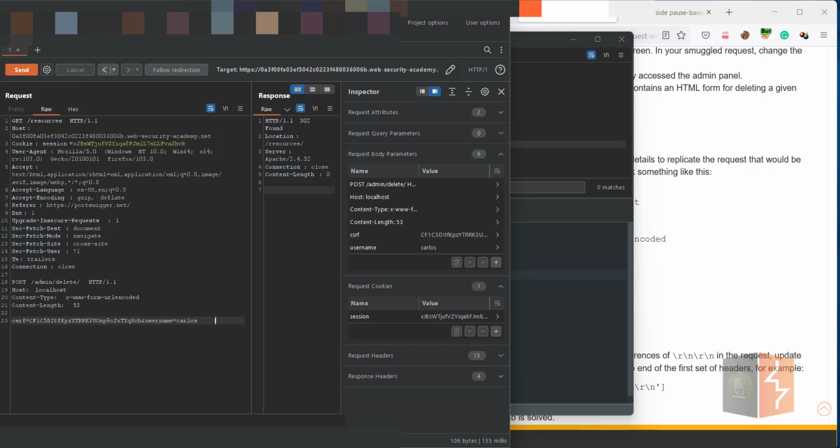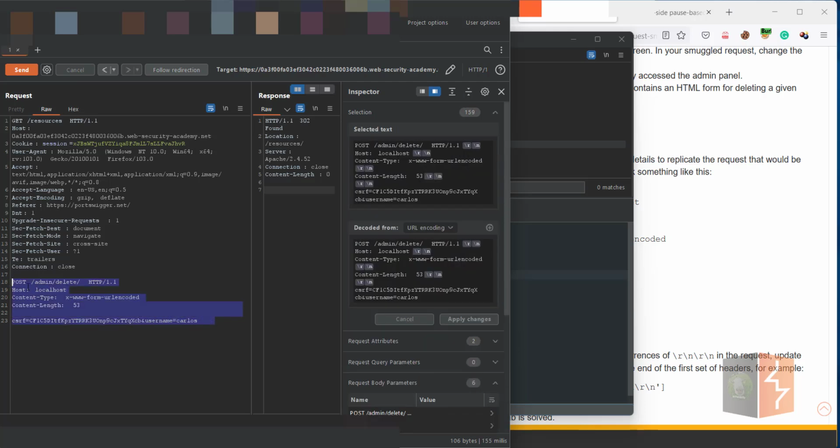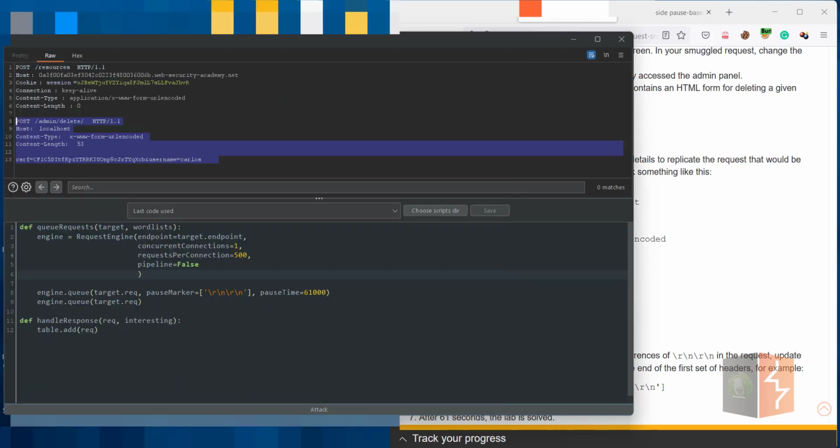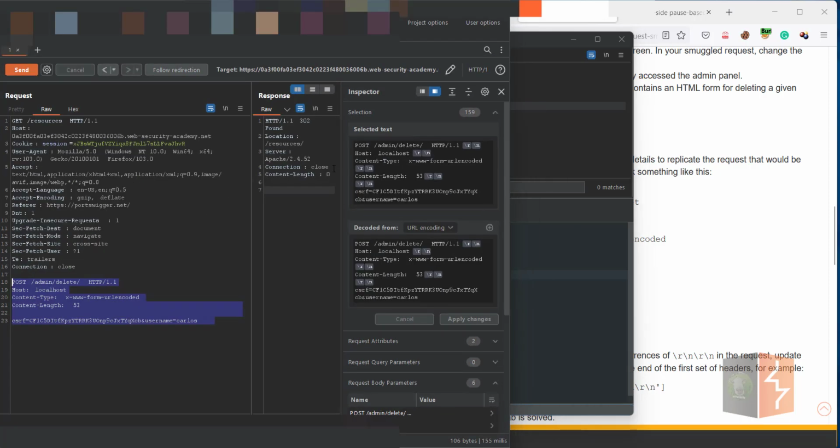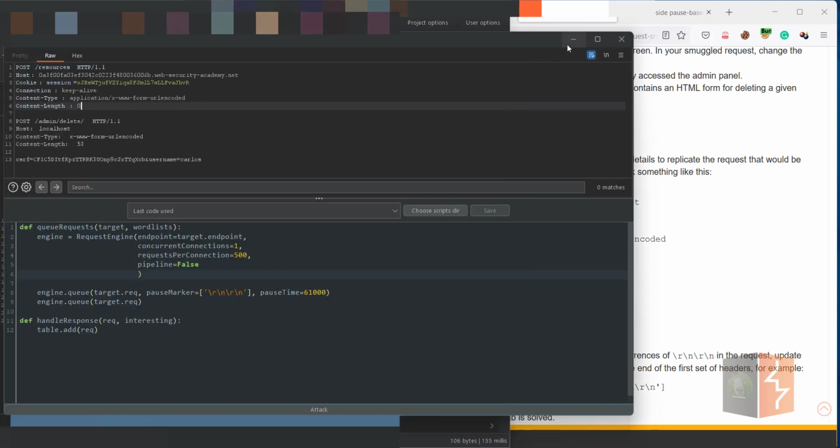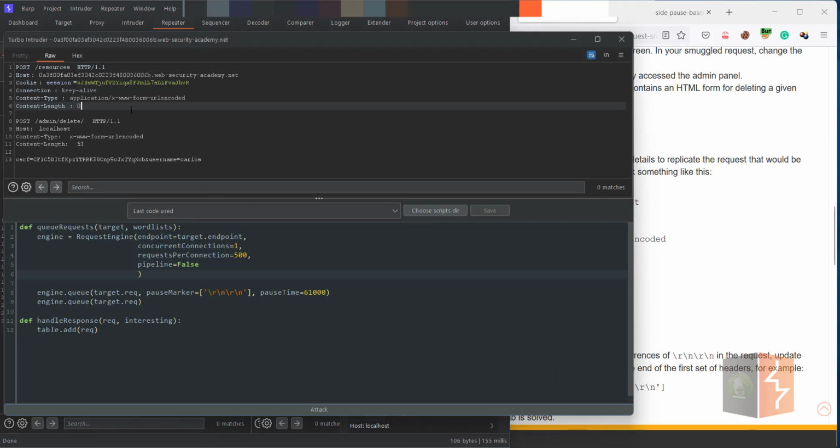So let's mark again. Okay, this is the actual size, 159. So copy from here and paste it here. Okay, 159.